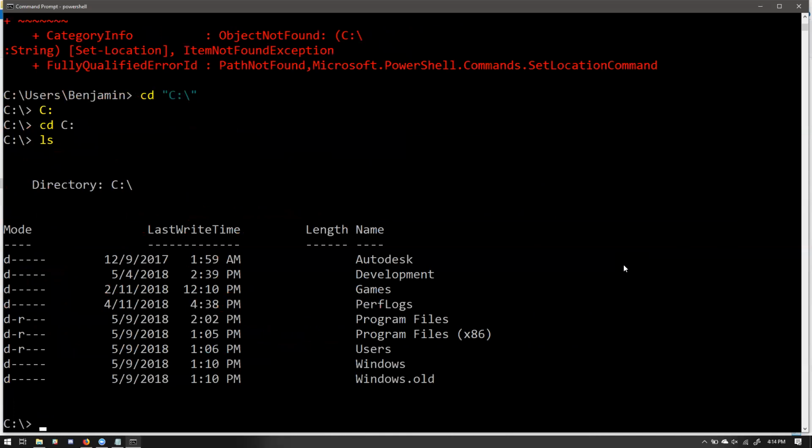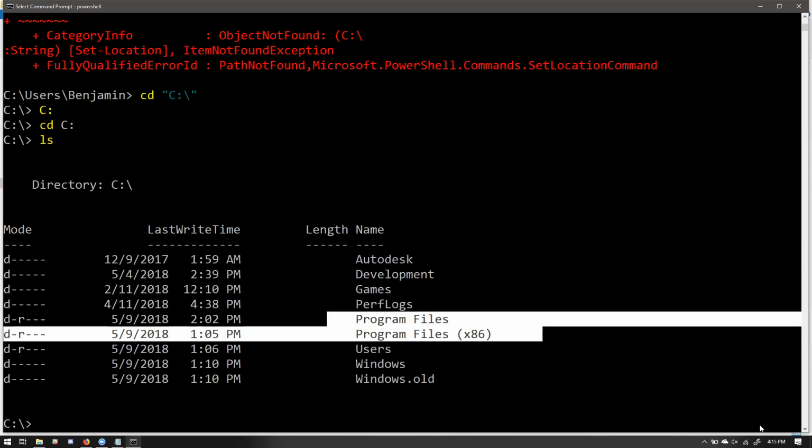You have to tell it specifically what files to include. And if we look here, this is part of my C drive. Actually kind of interesting, for some reason Autodesk, which is a 3D modeling software, decided that it wanted to be in my root, which is rude. Games is here, I think that's actually my Steam library. Perflogs is something that's made by Windows. Program files and program files x86 are where most Windows things end up being installed.